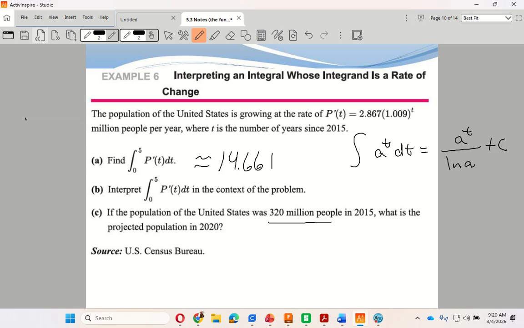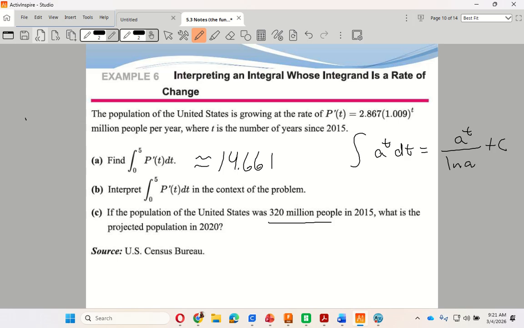Okay, let me put it in the calculator. Oh my goodness. Isn't it just 14%, 13, or 114%? Oh, you're adding? Yeah, so like 14.661. So it's just 14 people? No, the population of the United States grew by 14 people? Yes, it grew. It's by millions though. But how much did we start with? So in those 5 years it grew that much, then how much were there in 2020? In 2015 there was 320 million.